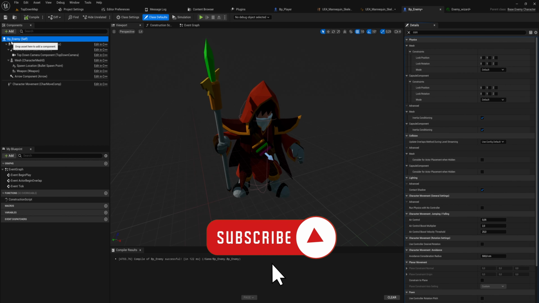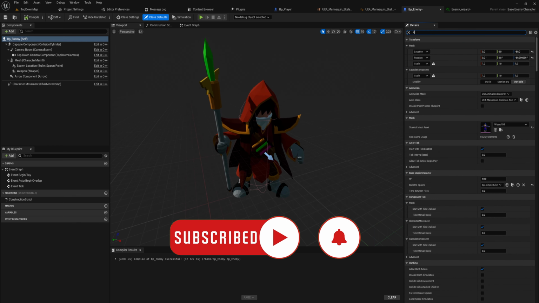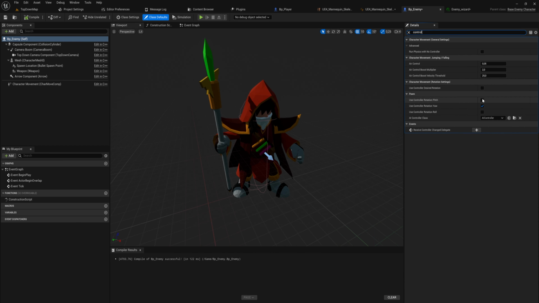Now, selecting the topmost thing here for the BP enemy, we can go in and check its controller, and its default AI controller will be just the AI controller class. And we're going to make a specific class just for this. We're actually not going to, interestingly enough, put too much code in that, because the code that's going to drive the behavior for this character is going to come from its behavior tree more so than its actual controller directly. And you will see what that means in a second.